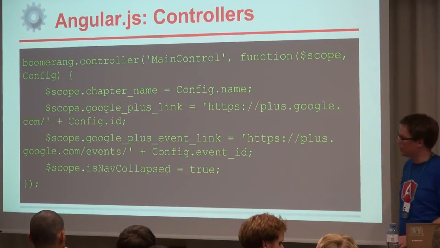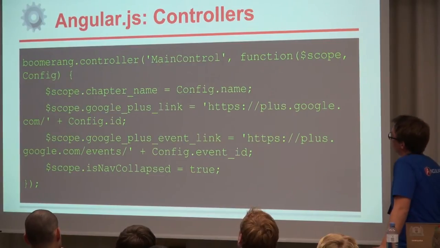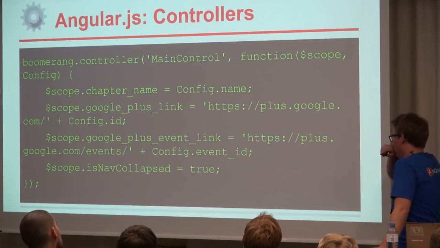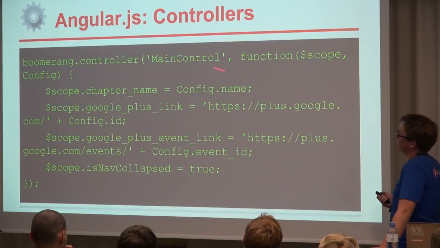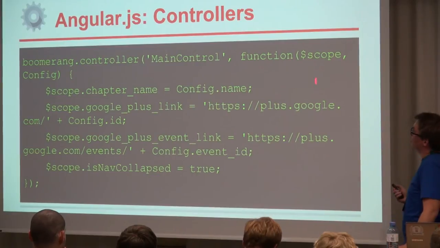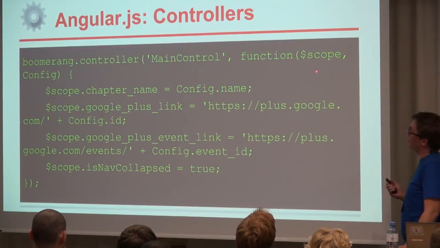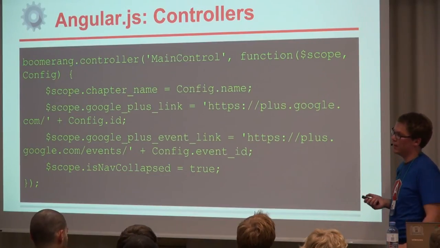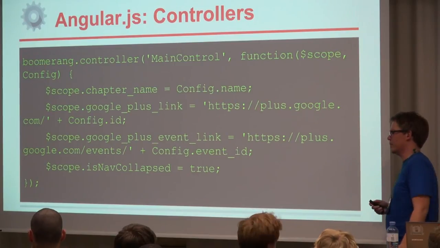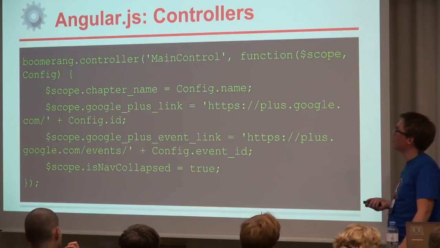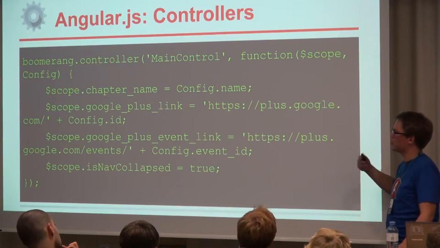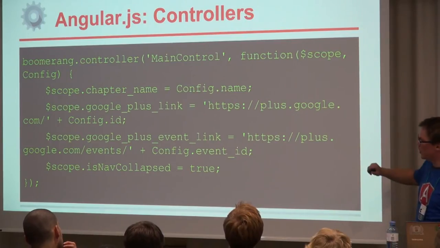Going on, controllers. So, yeah, now we see some code. What does this do? So we define a controller, which is called main control. So, we define a controller, and Angular works with dependency injection. This means all the things that you see here in the function as an argument is automatically introduced into the controller by name, which is a problem with minification. That's why you can define the names before this in a weird array. I just left it out because it's a bit harder to read for newbies. So I just made it like this. If you don't minify your code, this works perfectly.